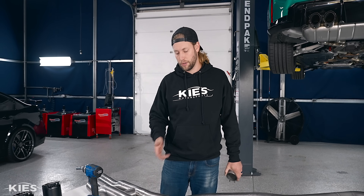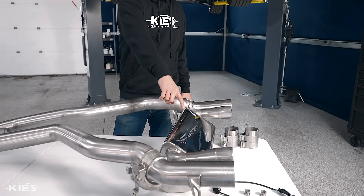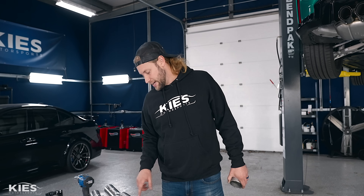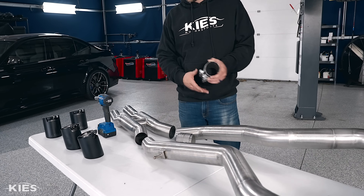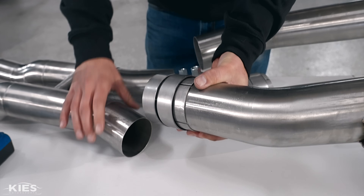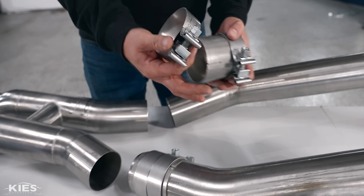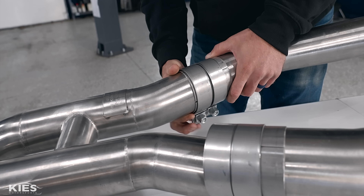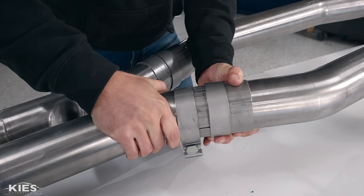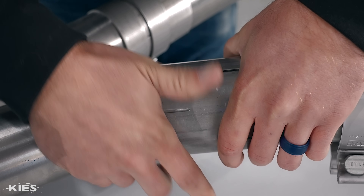What we're going to do now is put the H-pipe on before we actually line it up so I can show you where you need to cut. If you take a look, you're going to see the exhaust has Daylor's logo on it, and it also has the TUV approval. Make sure that the TUV stamp is on the bottom — same with the actual H-pipe. Then you're going to slide this coupler on like that. I like to make sure that the bolts are in the middle, then do the same thing on the other side. You want to try to get the line where the exhaust pipes meet to the middle of the coupler.